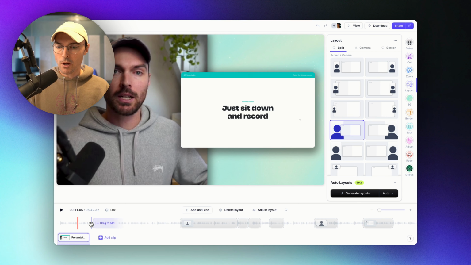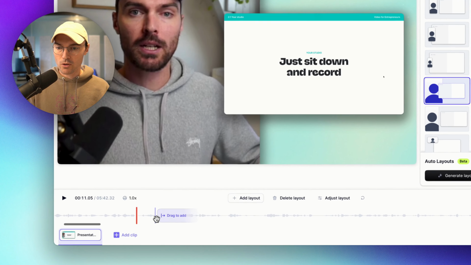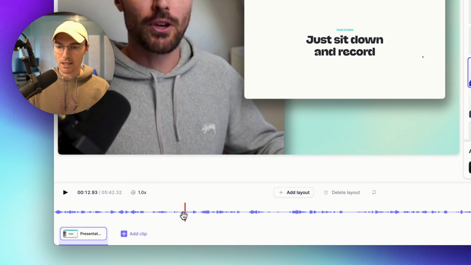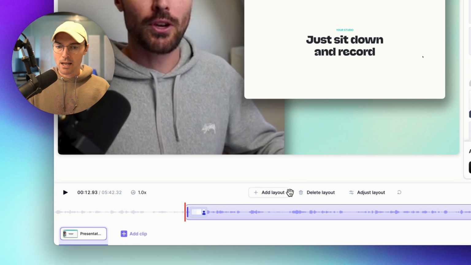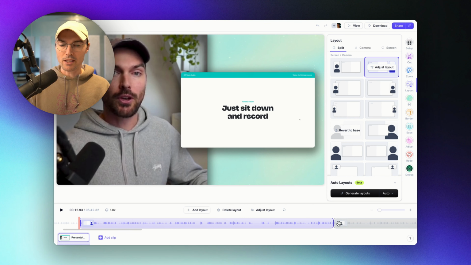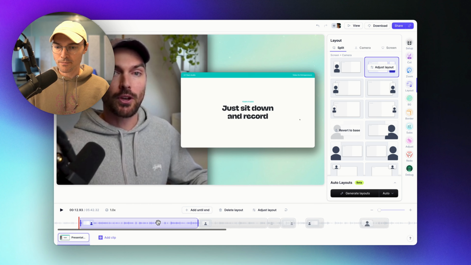This is particularly handy not only if you have just a long video, but if you're zoomed in. Sometimes you're zoomed in on the timeline while you're working your way through the video, reviewing it and things like that. So you can select this point here, hold Command, and then hit Add Until End, and then you don't need to worry about where exactly you need to end it. It will just fill the available space, whether that's to the end of the video or to the next layout.